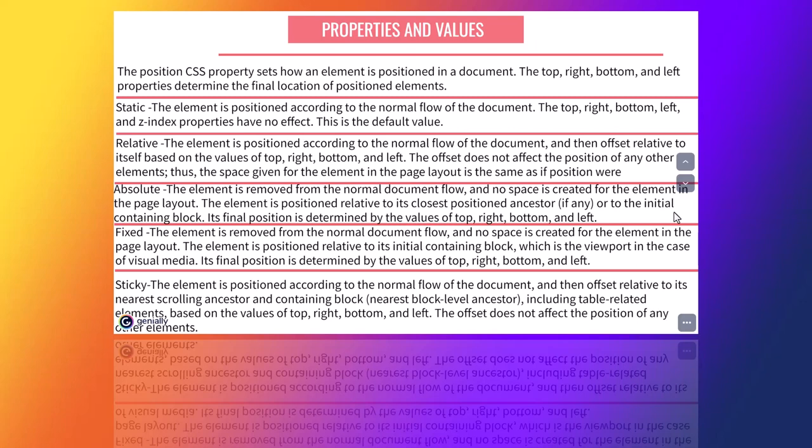The word static, do you know what it means? Static is something that doesn't change. It stays in the same place. So the word static means that it stays on the same place, it doesn't change. Like this building here. This building is static. It won't move. It will remain here for years.